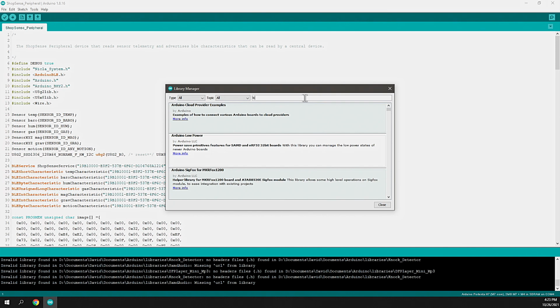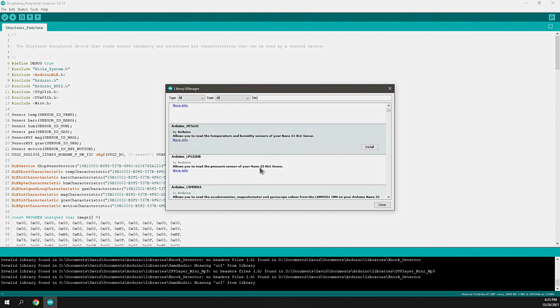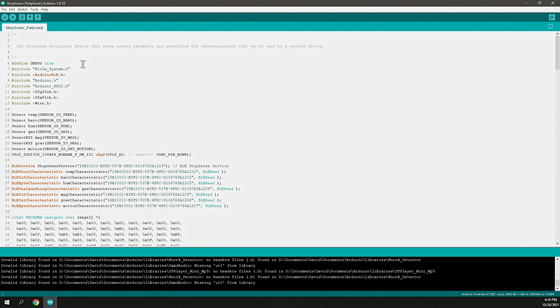BLE, for example. You can see that there's several BLE. Generally, in this case, I'm going to go for the ones that are made by Arduino. They're going to generally be the most stable and mature libraries. Arduino BLE is one that I used in this, as well as the BHY2. This is by Arduino. It's a library for the Nicla Sense ME.